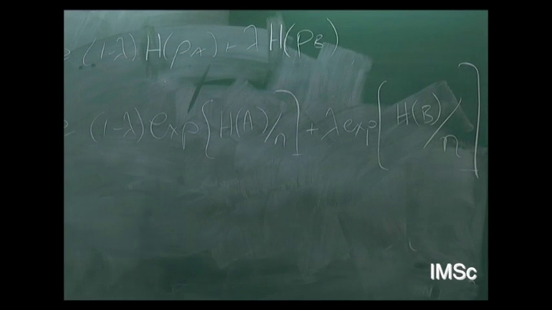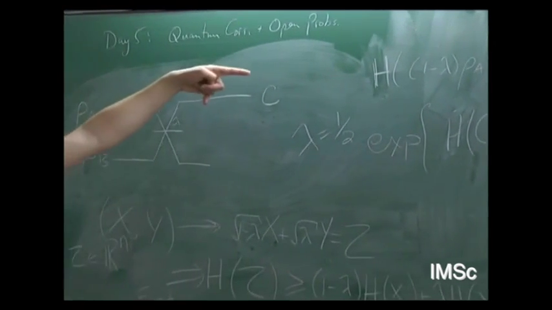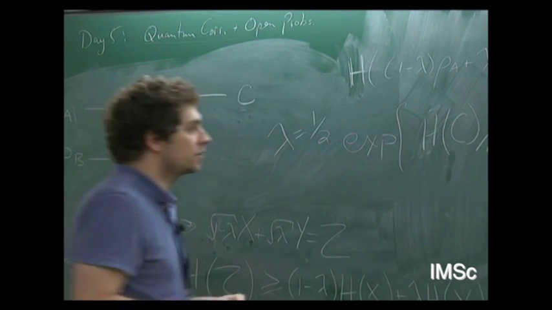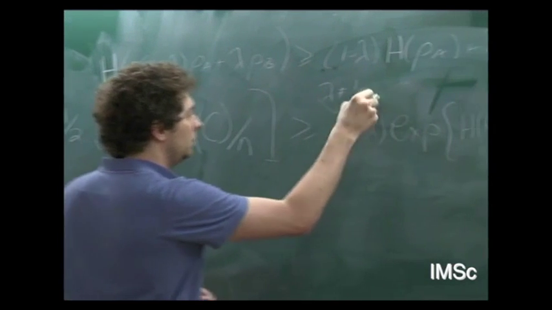And I actually only know how to prove this for lambda equals a half. It's kind of a similar proof technique to the one for this, but it only seems to work for a half. And then there's a third thing. Well, first of all, I'd like to be able to prove this for lambda's not a half. But there's this third inequality, which is really not proven, but would be beautiful, and specifically it would imply the additivity of the minimum output entropy of these channels we were talking about on Wednesday. It's called the entropy photon number inequality.